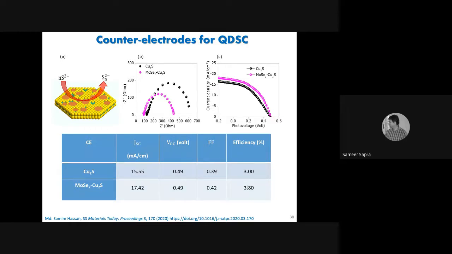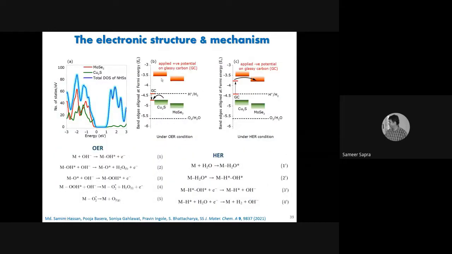Again, we can go for the HER and OER, but again, look at the theoretical calculations over here, put them on energy scale properly, and bring in your normal hydrogen electrode. Okay, so this energy scale is with respect to vacuum, but this is your 4.44 minus 4.44 is the normal hydrogen electrode. And now you slightly increase the voltage, okay? And what you do, you take your working electrode, which is my glassy carbon, you'll take it down, and the holes that were there on cuprous sulfide can then flow over here.